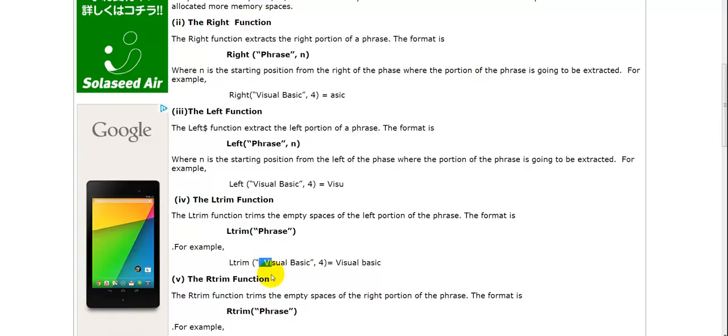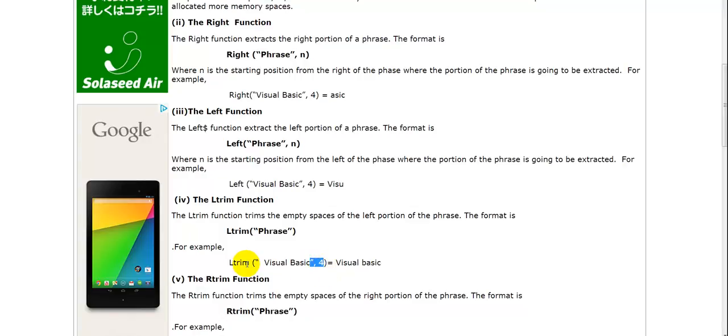I'm sorry, that's wrong. But anyway, that's true if we did left. But here, ltrim, okay, I think this is a mistake actually. I don't think that it takes a second argument. I'm not sure. Sorry, here. I think this is a mistake for the ltrim.